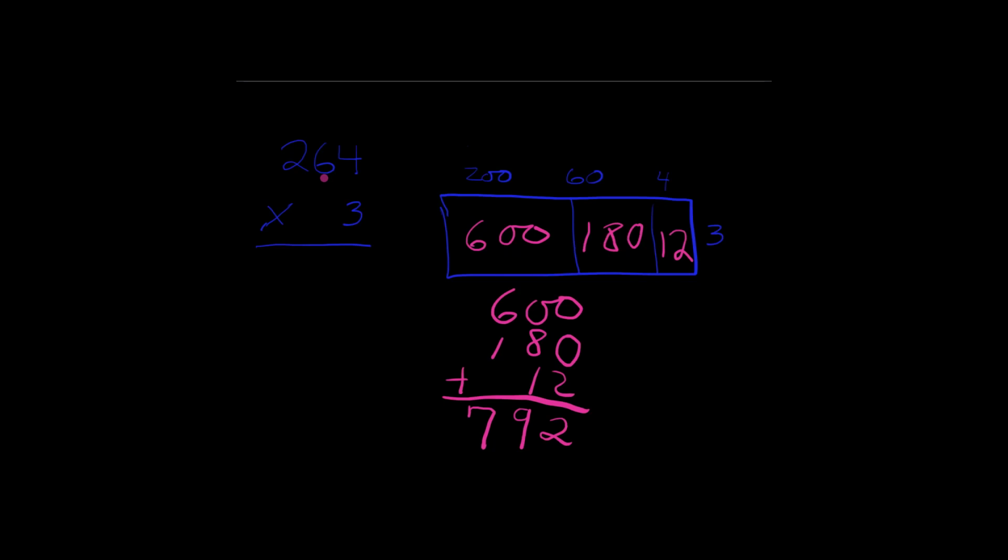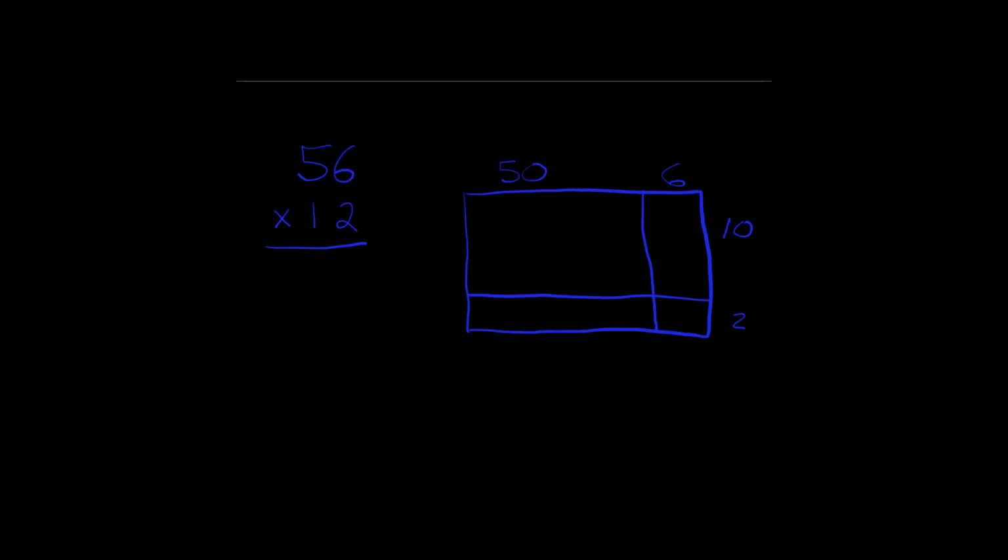And now we'll try one that has some double digits. All right, so our third example here, we have a double digit at the top, 56, times a double digit second number, 12. So 56 times 12. So we're going to break it down by place value. So we have a 50 for the tens, 6 for the ones, 56. 50 is bigger than 6, so it has the bigger rectangle section.